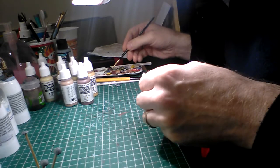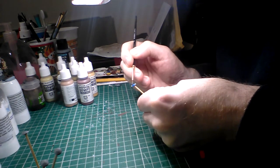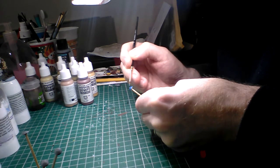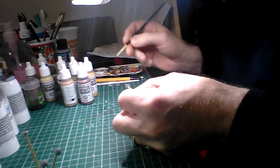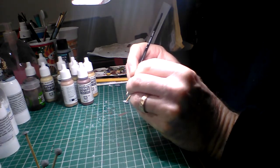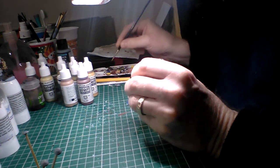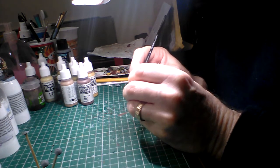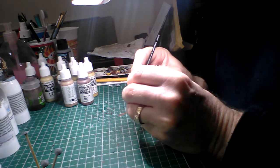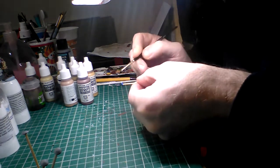So now just take some of the blue and just paint the bonnet all over. You can see why I didn't stick the bonnet down onto the figure's head before painting it, because it is really blue. I don't want all that blue over the face. I'll just turn them on cocktail sticks with a little bit of super glue just inside, which we will snap off later. Put on his head. That's no problem.